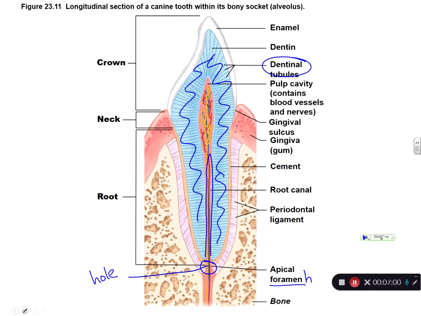Has anybody had a root canal? I have not had a root canal. I thought I needed one though a couple weeks ago. Apparently I was really stressed and I was clenching my jaw at night. I had no idea, and it hurt so bad. I was like, I gotta go to the dentist. And I went to the dentist and he tapped and he looked, and I'm not hot or cold sensitive. And then he took his fingers and stuck them in my mouth and pinched that muscle, the masseter muscle over here. And I went, ah! He said, you are clenching your jaw. You've got to stop doing that. I didn't know I was doing it. But it hurts.